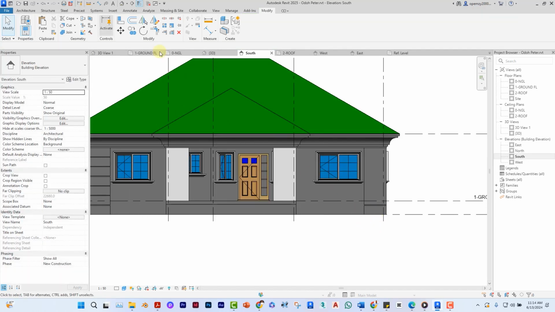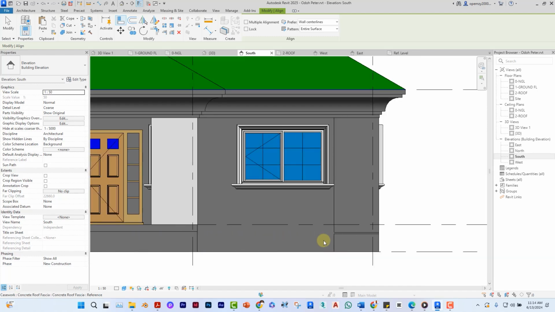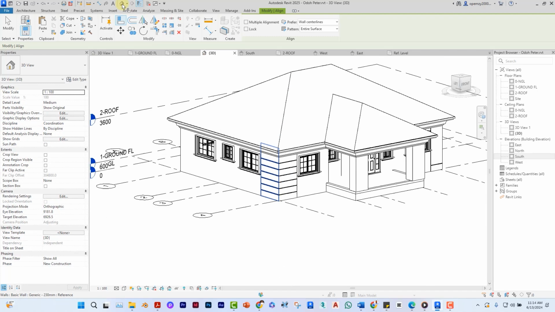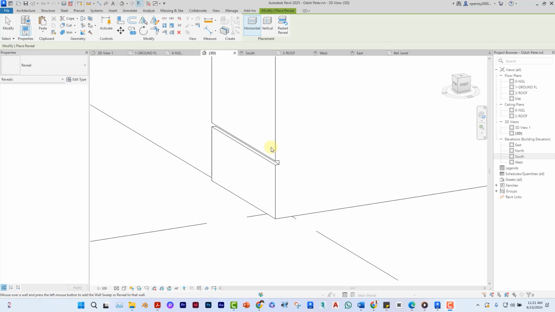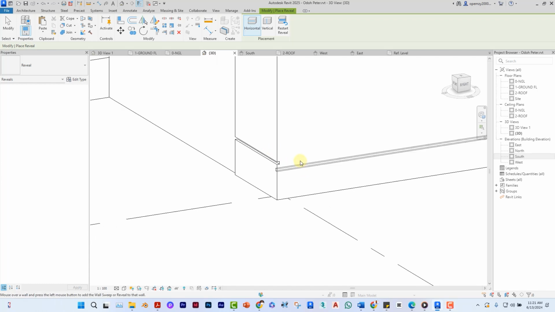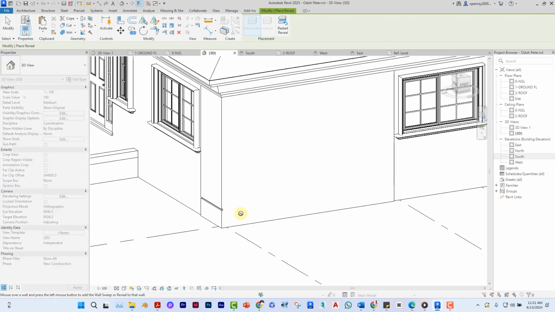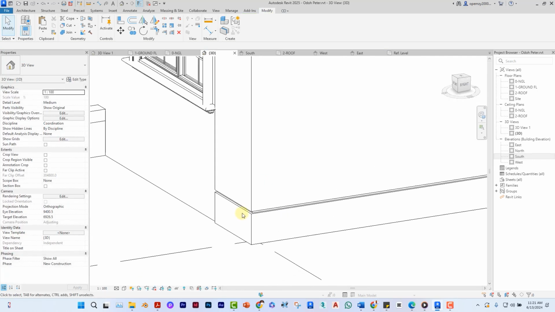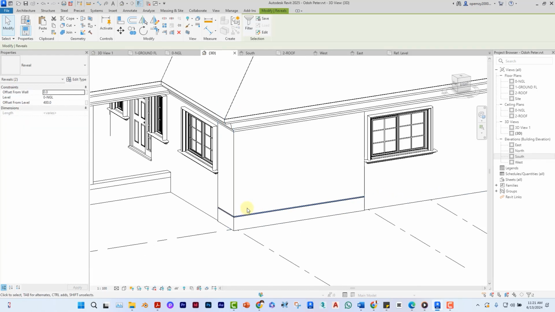Now, once I've done that, I can use the align tool to align this review and this review. They're already aligned anyways. If I go to the 3D, I like to work in 3D sometimes with reviews like this because it's easier to attach the corresponding review at this other face. So once I've done this and clicked, you can see these two are the same. I can select both of them. Now be careful not to select the wall. Make sure it's just the review you are selecting.